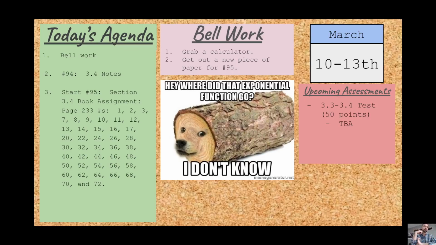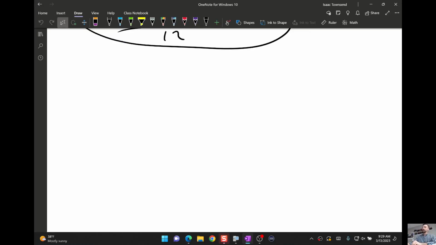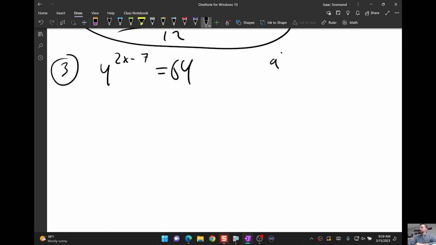Can you go to number 3? Number 3? Sure. So in question 3, they are not asking you to solve it, although I guess you can if you want to. They're wanting you to say, hypothetically, if you worked this question out and you got 5 as an answer, do you know how to check this and see if it works? Of course, with the calculator, you could just store this, type this in, and see if it gives you 64, but we should try to do it without a calculator.